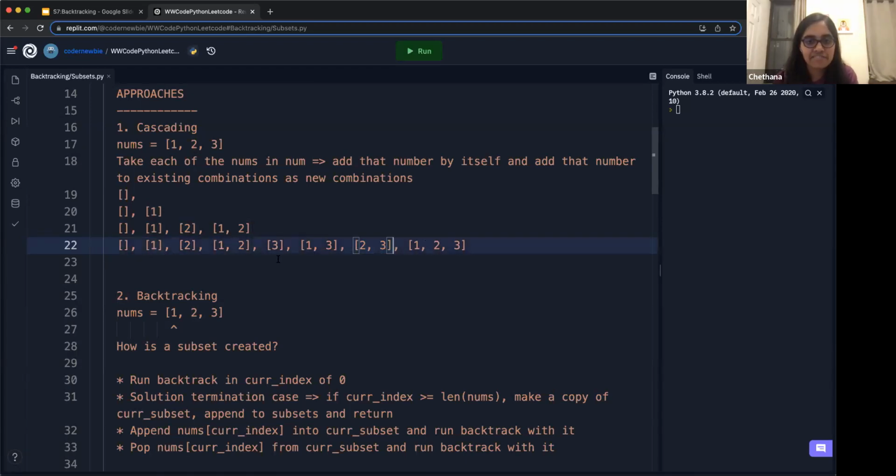And you would add 3 into this 1 2 subset, making it 1 2 3. So this is this method. It's still pretty good. It's really intuitive, but because backtracking is more prevalent for this, we're going to discuss that now.